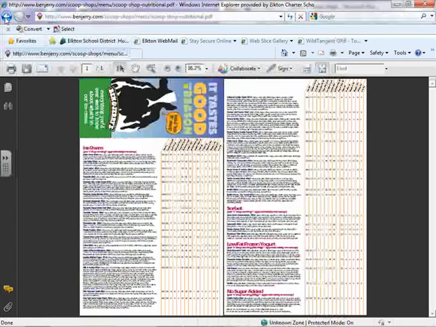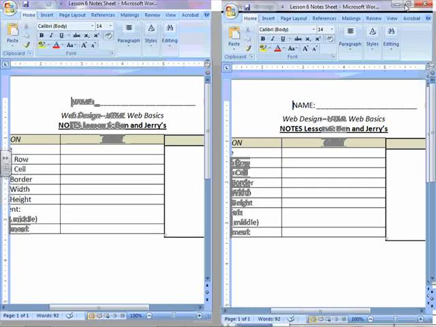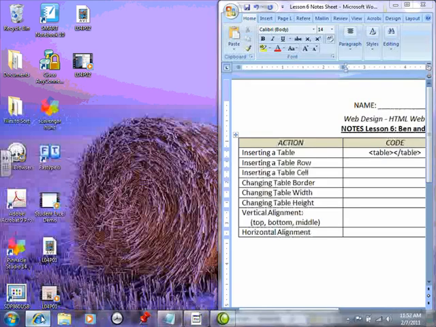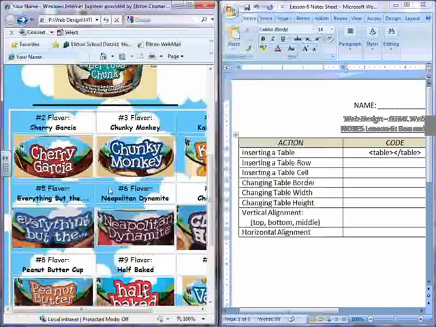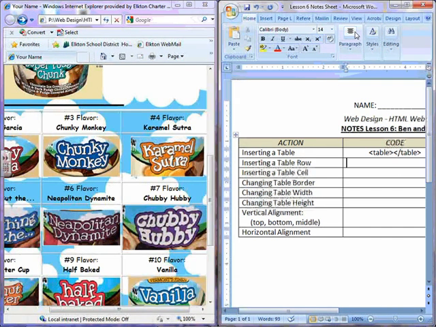Alright, so what I'm going to do is show you how to get started. Let's go ahead and pull up your note sheet. Bring it up. And we're going to talk about how to insert a table. When you're inserting a table, it's actually really simple. You're going to want to do it in your body tag, but you're just going to start by opening your table code, and then to close it, same thing. Now for every table row, a table row would be like where it lists number 2, number 3, number 4, that's a whole row, or where the pictures are. A table row, it's very easy.